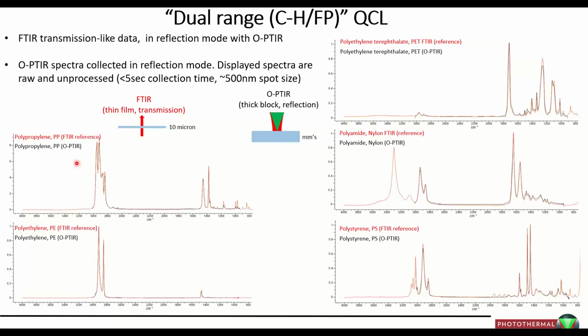In fact, it's even better than FTIR in the sense that it is a more pure infrared spectrum. The only time you get an OPTIR signal is if you have an absorbance. With FTIR, you still run the risk of having spectral artifacts, even as simple as raised baselines, from scattering of the infrared light. So non-chemically specific scattering of the infrared light.